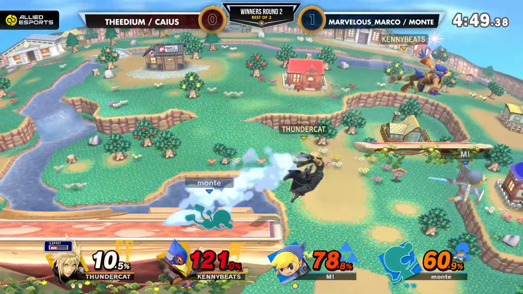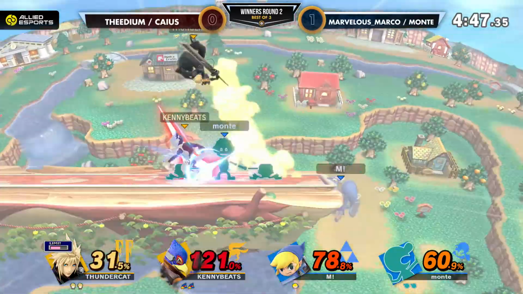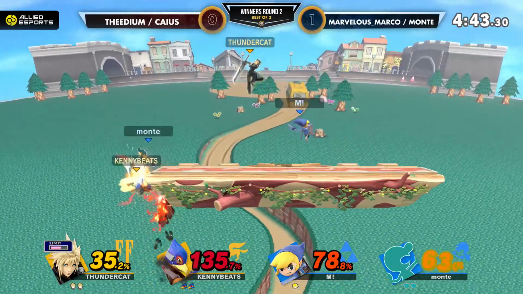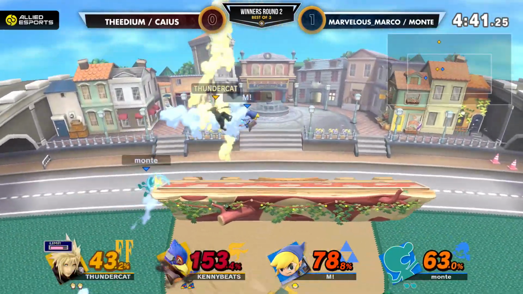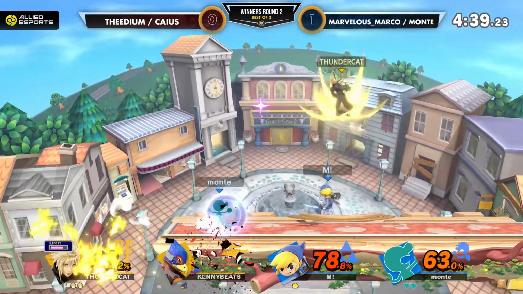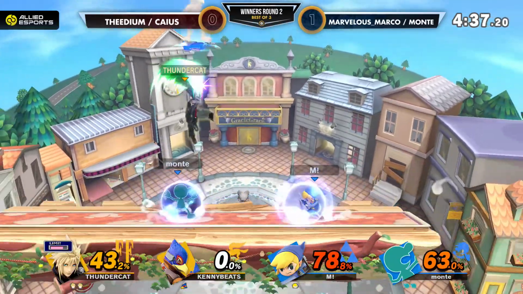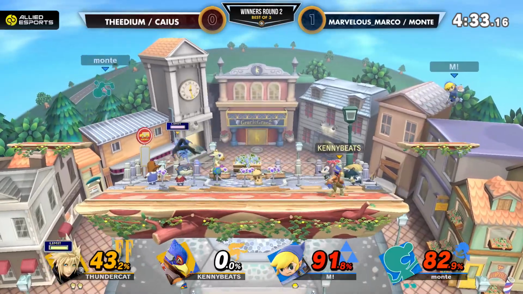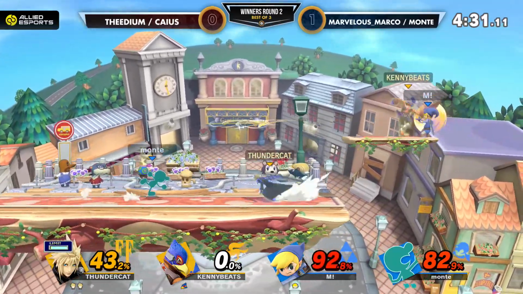All right. Yes, I like that. I like that Caius at least let it so he can get back to the stage right there. You know what? I honestly think that guy is hitting medium there. I have to save this stock. I mean, he's going to lose it now, but definitely kept the real estate. No, I see what you're saying. Okay. Yeah, not bad. And then, good forward air from Theedium there to kind of keep Marco off his.